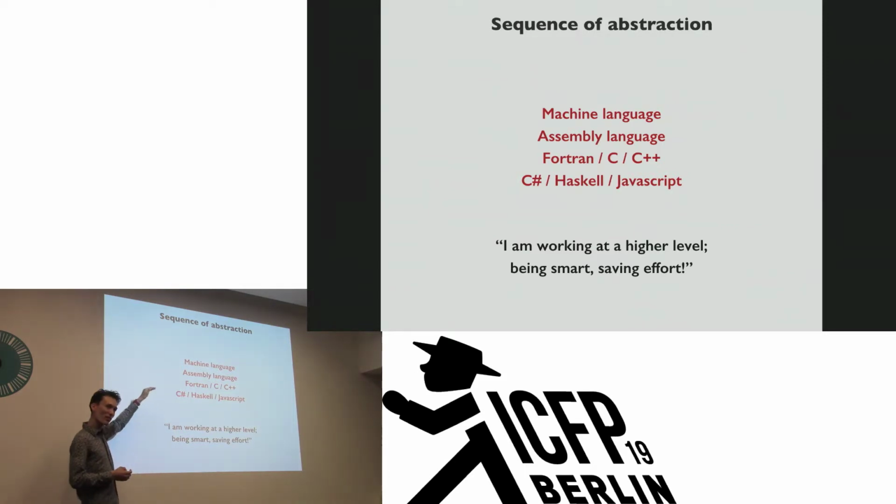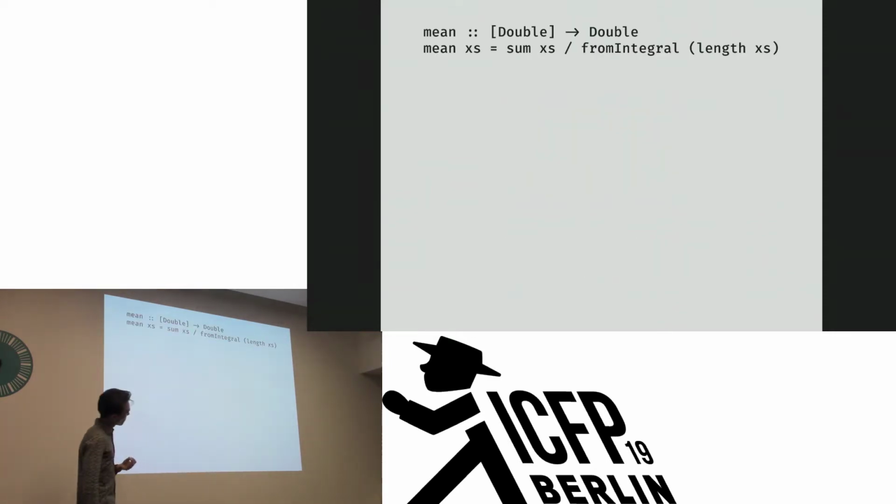somewhere along the line here, I feel like this went a little bit wrong. And this is how all things kind of go wrong. You start at a good place and then you extrapolate into wrong territory. So, where did this go wrong? So, here are a few examples. So, this is a program in Haskell, right? I give it a list of double precision numbers.